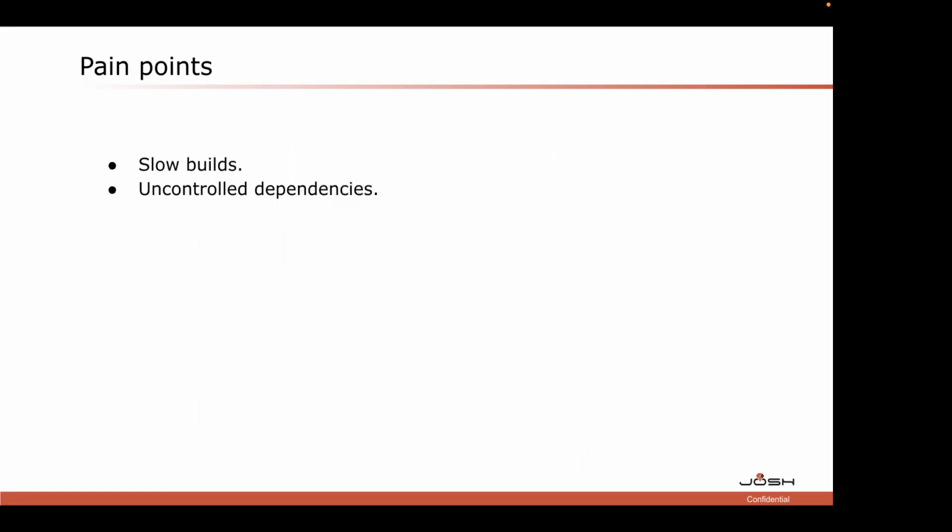So the second is uncontrolled dependency. Now, slow builds are a direct result of, or heavily influenced by, uncontrolled dependencies. A lot of programming languages don't restrict or have proper dependency management. I'll give you an example. Let's say I need to send an email, okay? But I'm a lazy programmer. I don't want to write all the code for sending an email. So I use a ready-made library. Okay. I have included this dependency in my project.